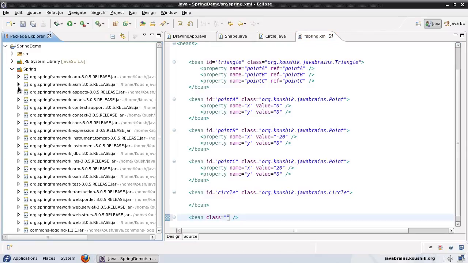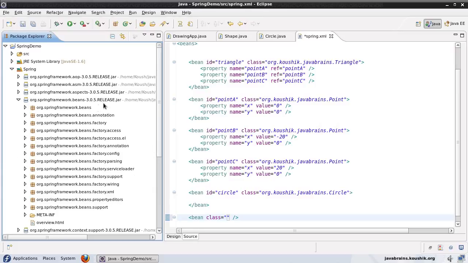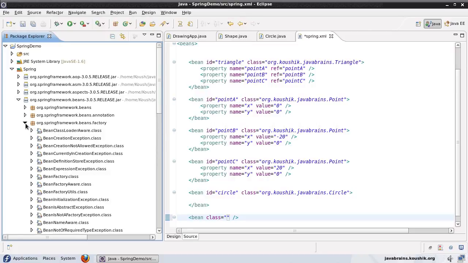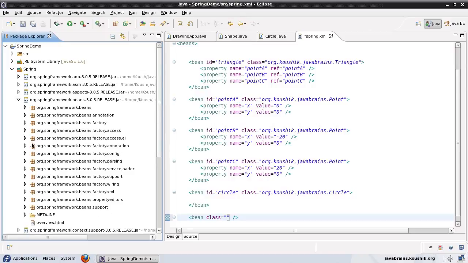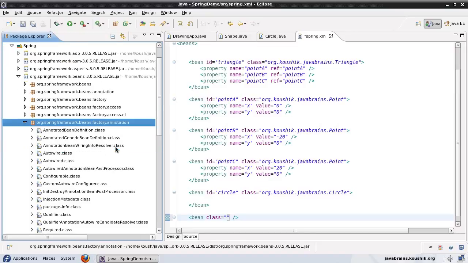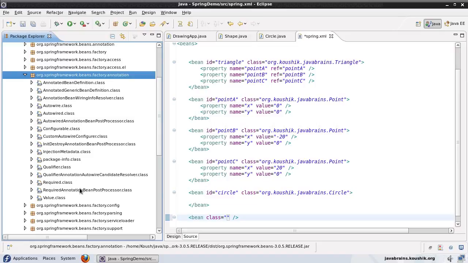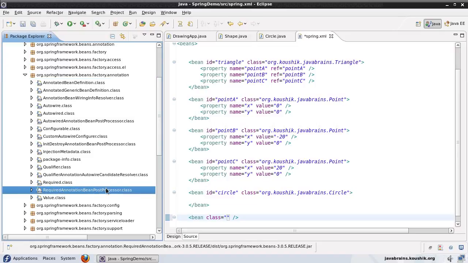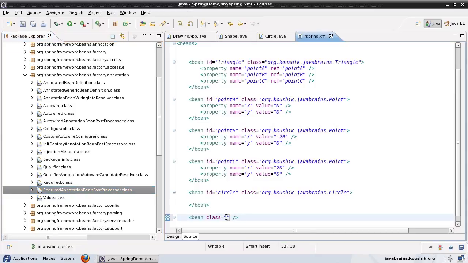Now if you open the beans jar, you have factory, over here, factory annotation. So you have this in the org Spring Framework beans factory annotation package. So you see here you have a RequiredAnnotationBeanPostProcessor. So this is the class that I'll have to mention over here.